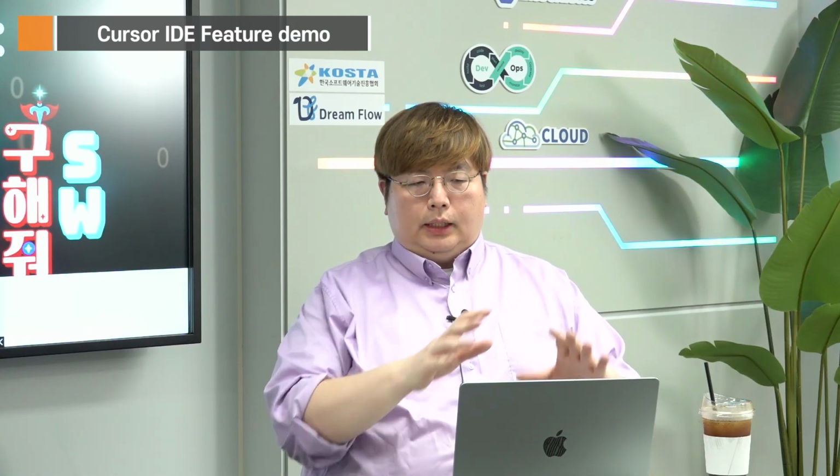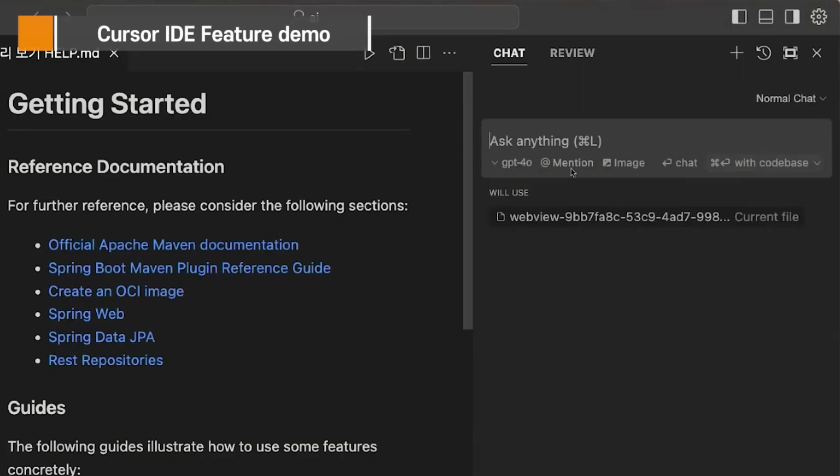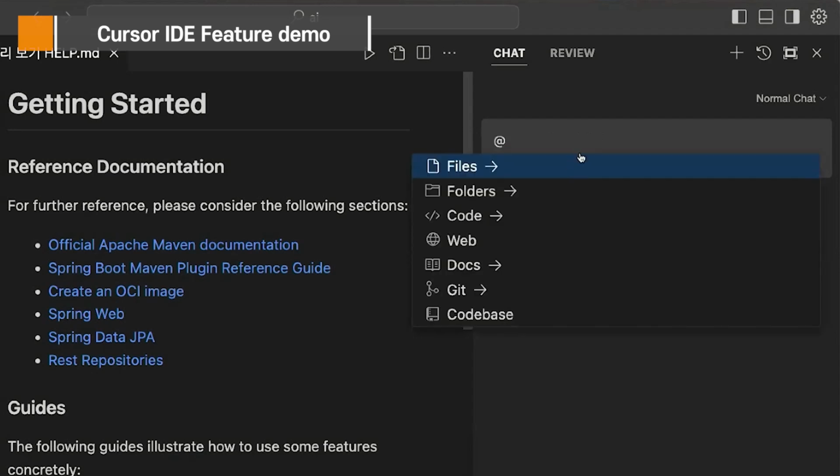One of the things I often ask about isn't just algorithms or structures in the source code, but also changes in syntax. For example, the libraries or frameworks used in a project keep getting updated and new things are introduced with each version. Sometimes I encounter situations like, oh, I was using version 2, but now it's updated to version 3, and suddenly everything's different. This tool has a feature called Mention, which tells you what to refer to for those changes.